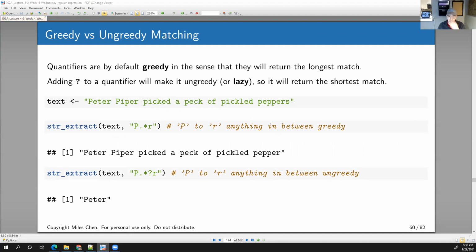So greedy will try to get the biggest bunch of text that matches the pattern. Greedy will try to get as much as it possibly can that still qualifies as the pattern. Ungreedy tries to find the shortest pattern that it can return, but it reads left to right. Okay, so it reads left to right. Ungreedy is going to find the shortest. As soon as it matches, it's going to end. Greedy will try to find the biggest thing. Again, reading left to right, it is going to try to find the biggest thing that qualifies as matching the pattern.